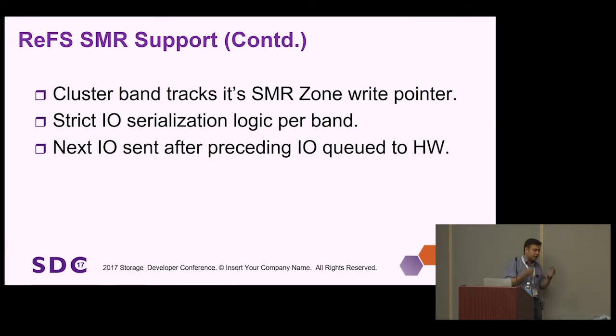Now, technically, when is it legal to send down the next IO? Of course, one trivial solution would be, when the first IO, the IO that's down on the stack, completes, you send down the next IO. But that will actually make the queue depth 1, which is not good for performance. So what we did was we changed the port driver software to essentially give us a guarantee: when that IO is sequentially queued to the hardware, give us an indication, and we are going to send down the next IO. Using that mechanism, we can pump the engine to having 20, 30, or 29 IOs pending at any one point. So we get serialized IO performance.